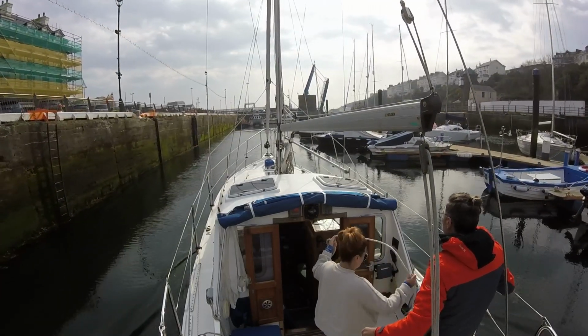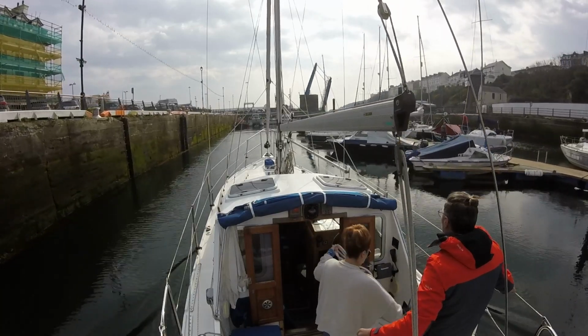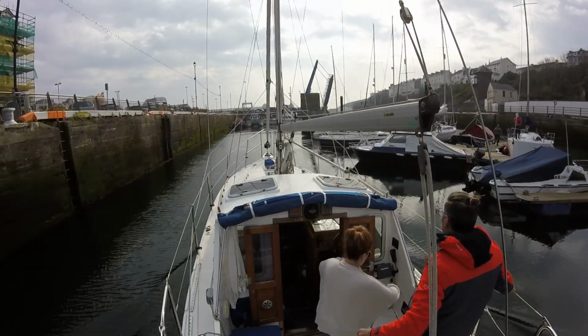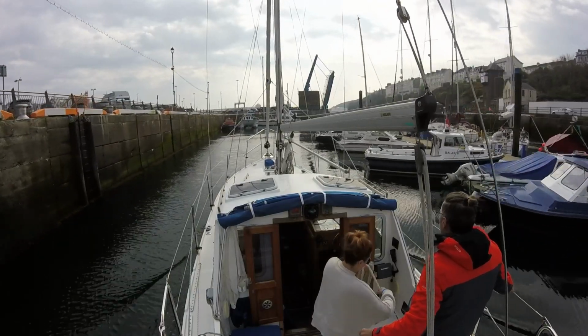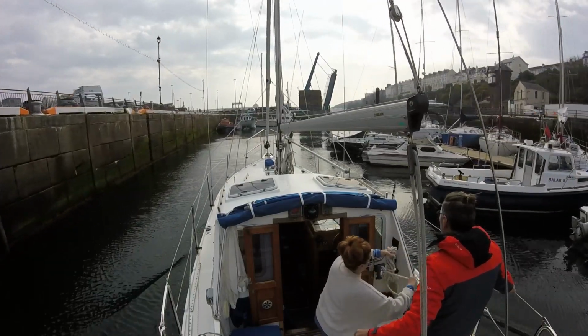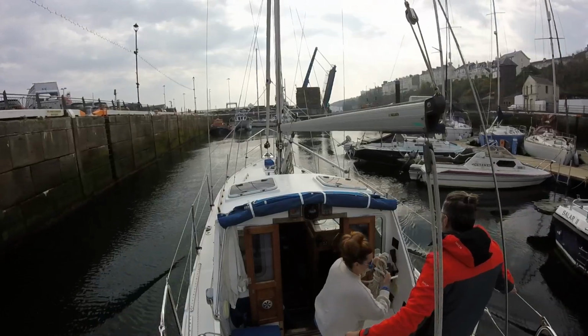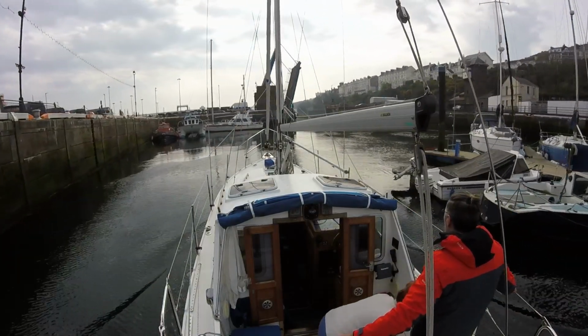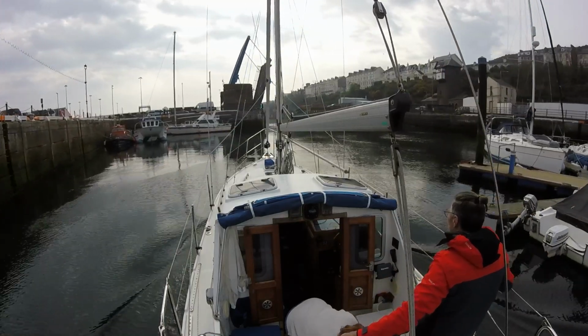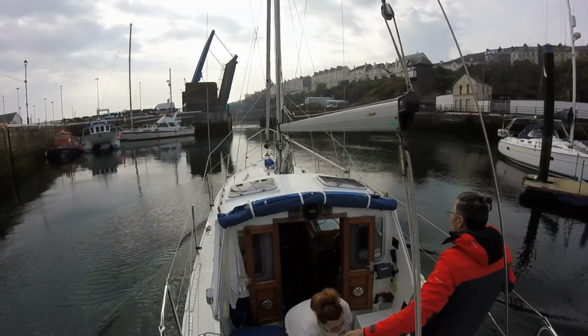I've also done it the other way around at different times. I've got down here too quickly and found myself waiting for the bridge to lift up. So I might be 60 seconds or 120 seconds behind this one getting up, but I'm going to get through fairly sharpish. And I think I'm the only boat as well, so it can slam down behind me quite quick. So I don't think I'll have held people up for too long.